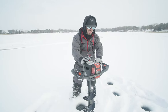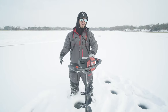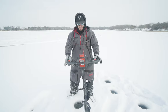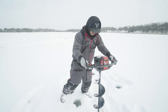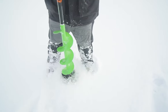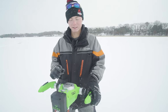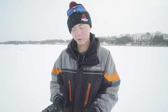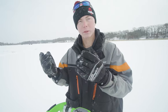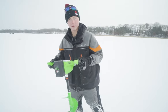I've used laser blades before, which I think is what's on here. I mean it's smooth. I think I like drilling with the Ion more — I like that it's lighter. But it's just solid. I would use this for sure, 100%. That's smooth. The difference between the Ion and this — I only drilled one hole, but the difference between the Strike Master and this is that it doesn't catch. Mine — I don't know if it's just the laser blade — it catches every time it hits the ice, kind of jolty a little bit. But this one's smooth. Drill a couple more, I want to see what you're talking about.